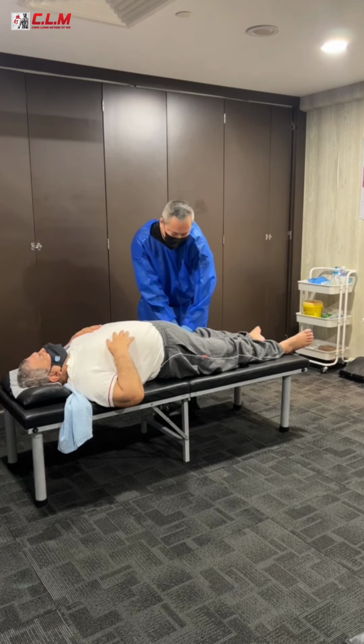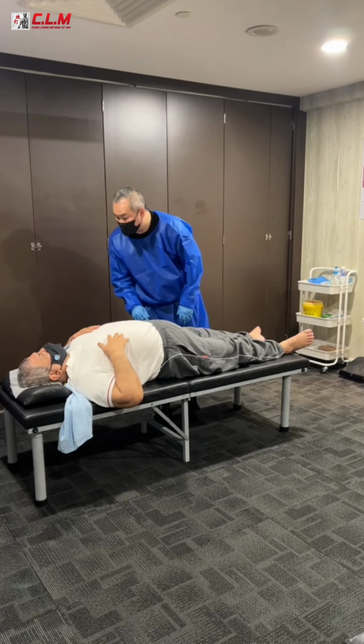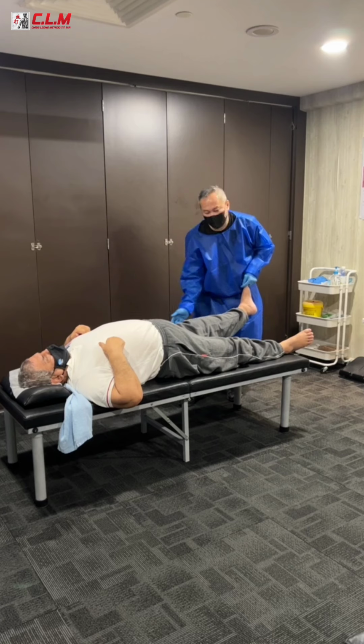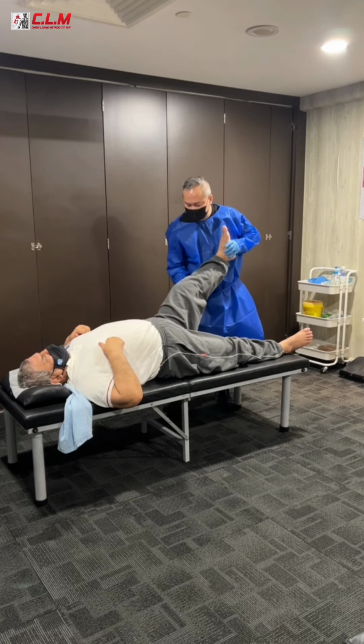L3, L4, L5, S1. Feel better, huh? Then after that, this one is correct already. I didn't do your knee or just your knee pain or whatever. I didn't do your knee, just align with the posture. Then you see your leg.